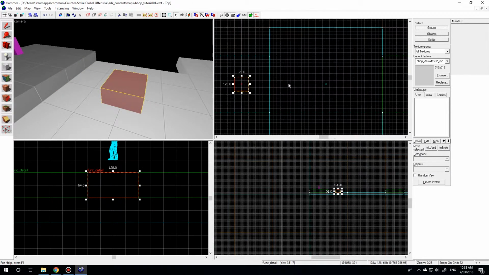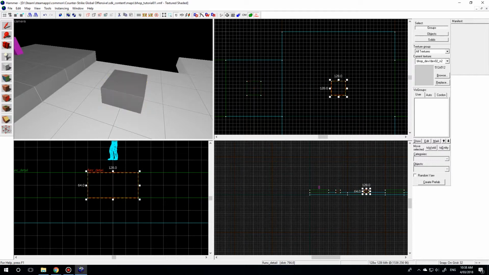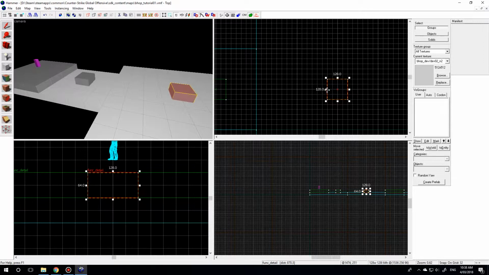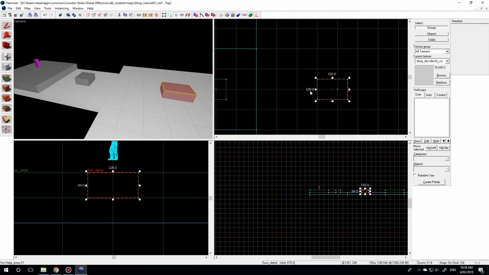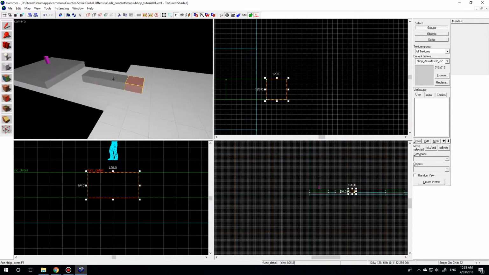As for further Bhop mapping, you have to build an intuition of what spaces will work. Obviously, that block, nobody's ever going to be able to make that jump. Generally, however, having a distance of 256, I think makes quite a comfortable Bhop distance there.